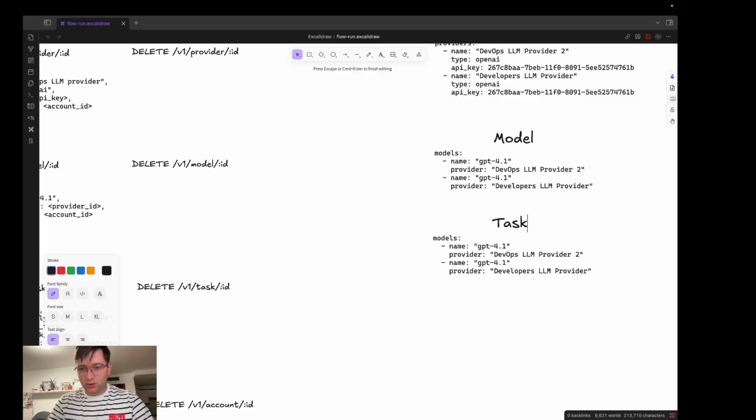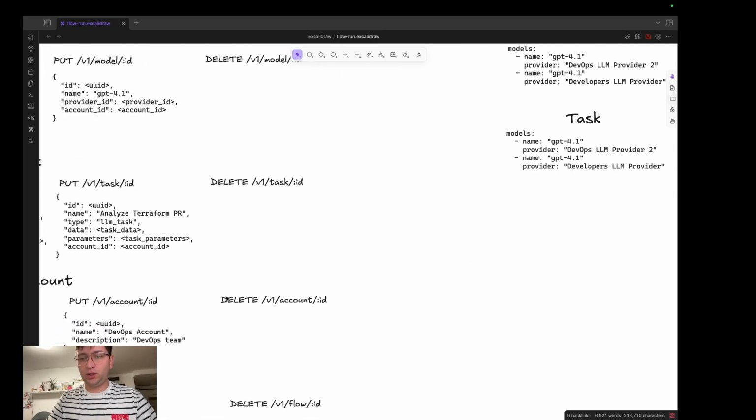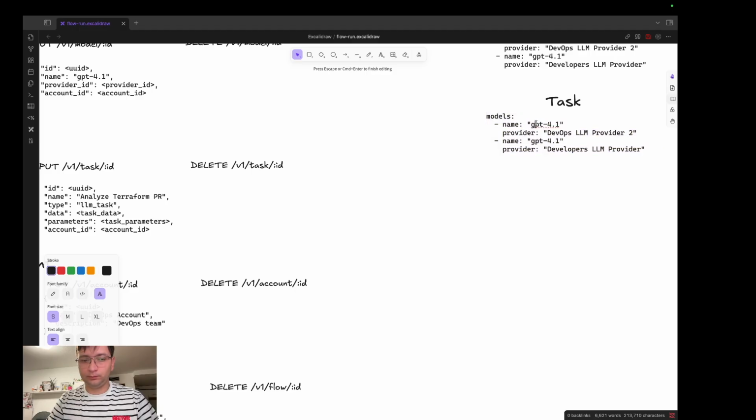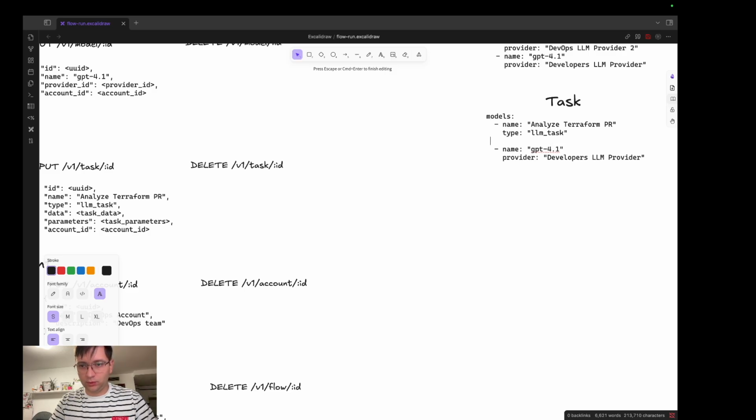With the task we have a name, let's say Terraform PR, we have a type, LLM task, and we have data.